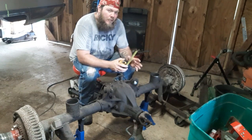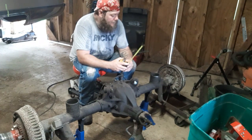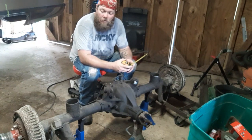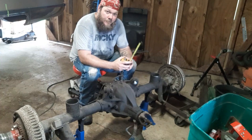Didn't really know about accumulators. I heard about them, but I never really knew where to get them back then. So that really wasn't an option. So we decided to do coil under. I've always heard that it was a smoother ride. I'd never done it before. We used 2-ton pre-cuts and did coil under, and it was a wonderful ride.